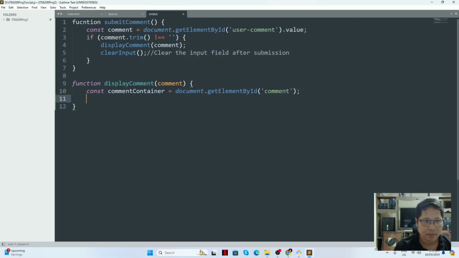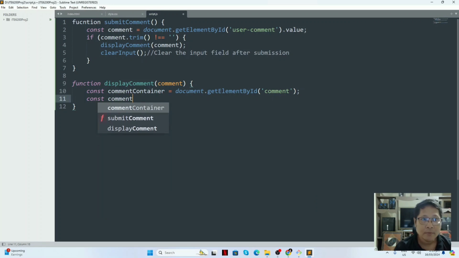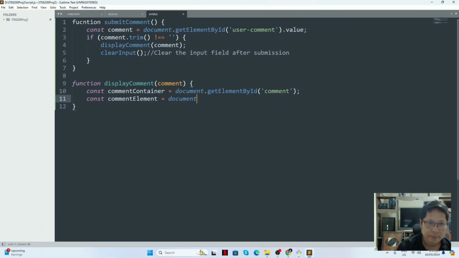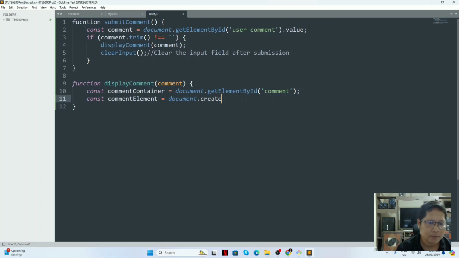Then we also make another variable. So const, this is a constant variable, comment element is equal to document.createElement, and of course the argument here is div.